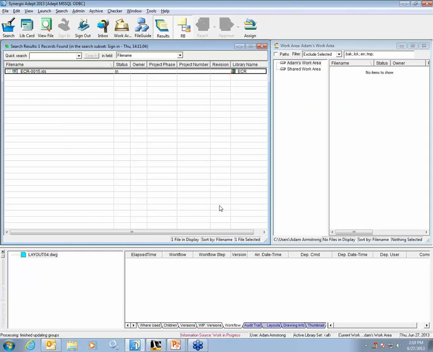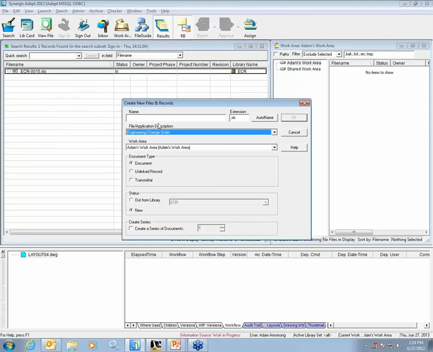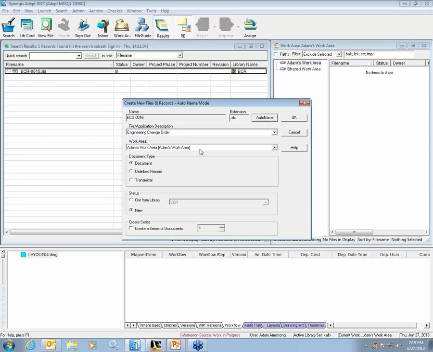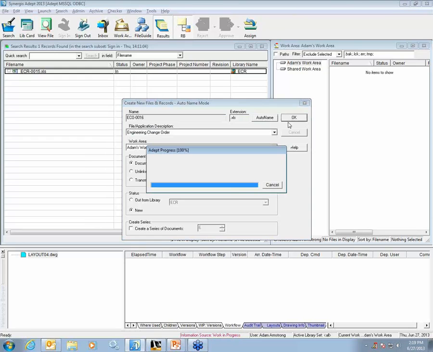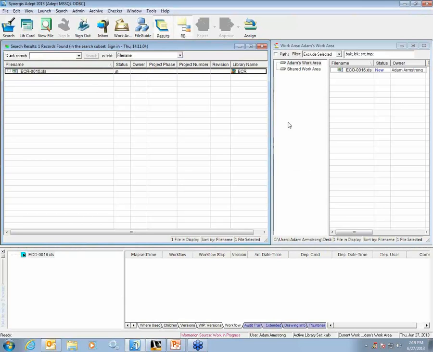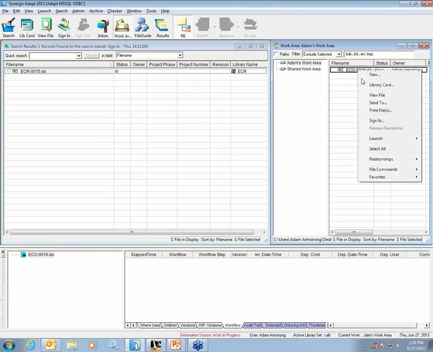So as we go back to our desktop client, let's start the ECO review process. We can do the same technique with a template. Instead of the change request, I have a change order template, and I'll use our auto name to generate the next available number in the system. Again, you create those naming conventions for different documents in your system. Make sure people follow the correct naming conventions. I can open this up and fill in those fields again. I've already done that ahead of time, but it's the same process.